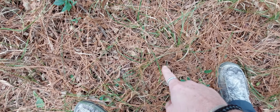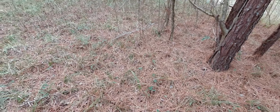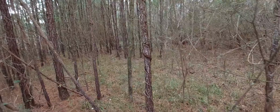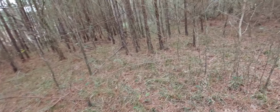Anyway, you can see this area is very cleared out. There are clear indentions in the ground where something has been walking. I can feel them under my feet. Even right here, you guys can see the pine straw, the way it's shaped around like a foot. There's a lot of that around here. There's clear foot traffic up through this area. And it's very open back here. You see there's the road, and back here it's very open, and there's just compressed ground everywhere something comes back here.